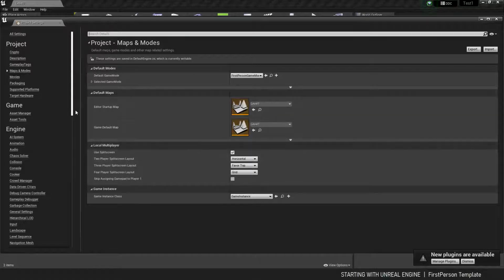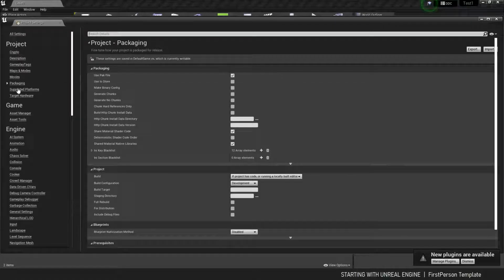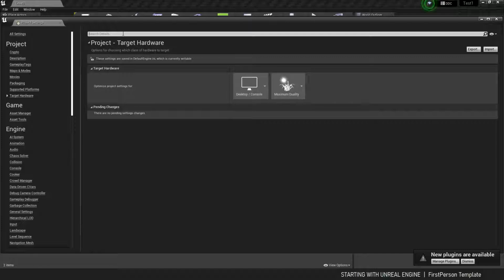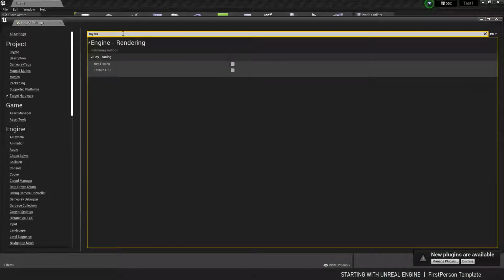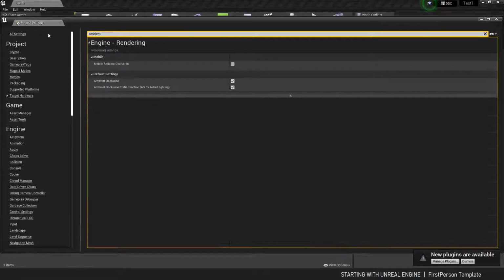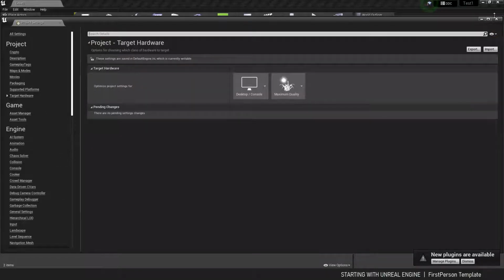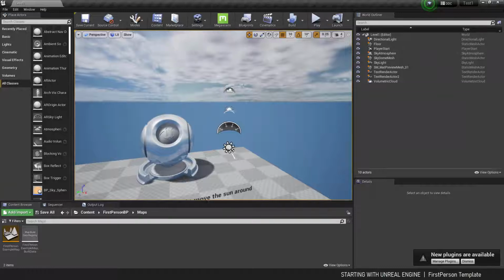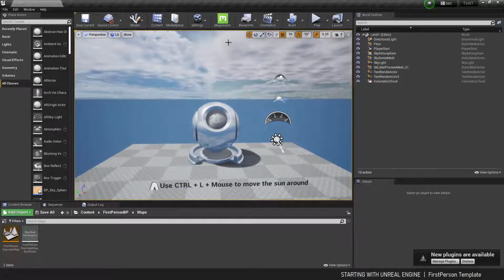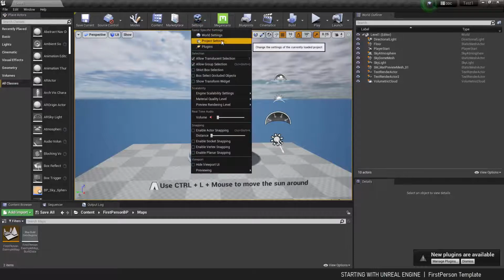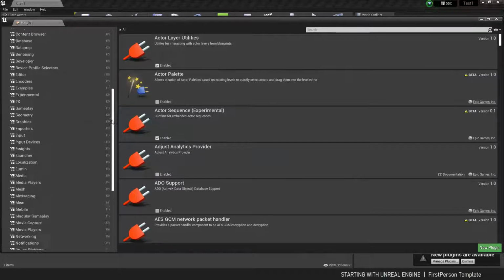So every time we open, we're going to load our level 1 as a beginning. Okay, so here basically we have a lot of different configurations that you want to do. Like if we want to activate ray tracing, we can activate it here. Ambient occlusion is by default on, but if we want to do mobile, we have to activate it here. So a lot of cool features are activated from here. And also a lot of things are added as plugins that sometimes are not active. So we have project settings and we have the plugins. That's another window where we can load a bunch of cool stuff.